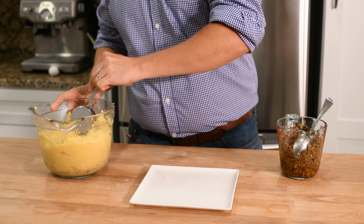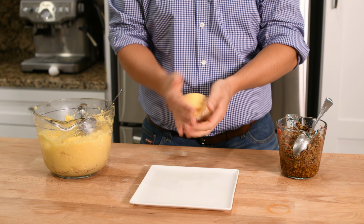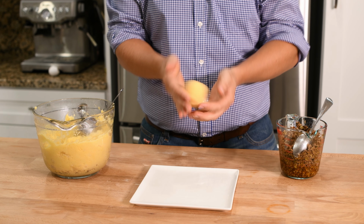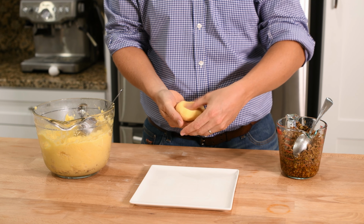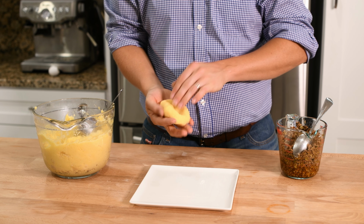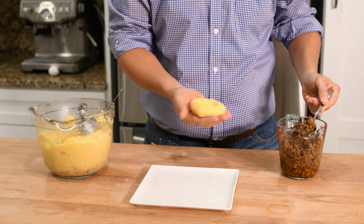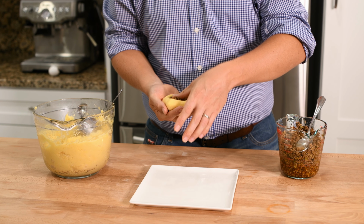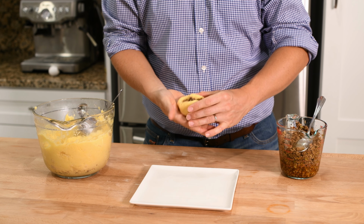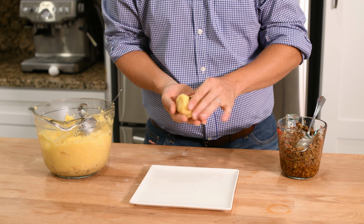With your dough finished, we are ready to shape our croquettes. To do this, take about 1/3 of a cup of dough and form it into a ball. Then use your fingers to make a depression in the middle of the ball, effectively flattening the ball into a disc with an indent in the middle. Then add about 1 tablespoon of your picadillo into the middle of the disc and press it down into the potatoes. Then begin pressing up the sides of the disc until they meet in the middle and you are able to seal the potato dough at the top.